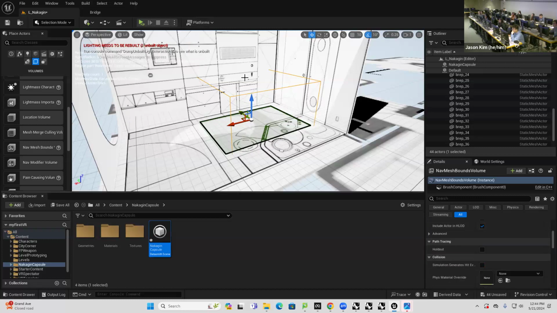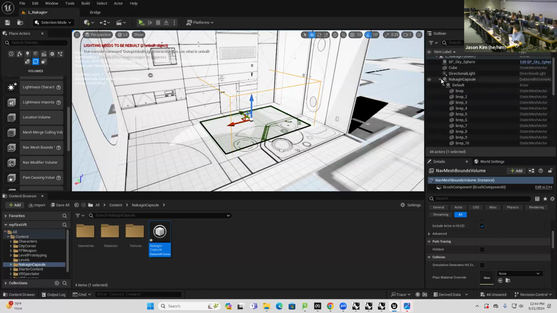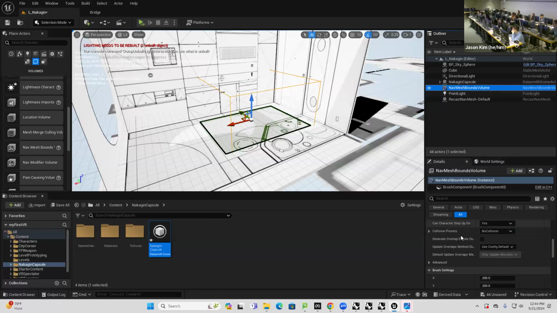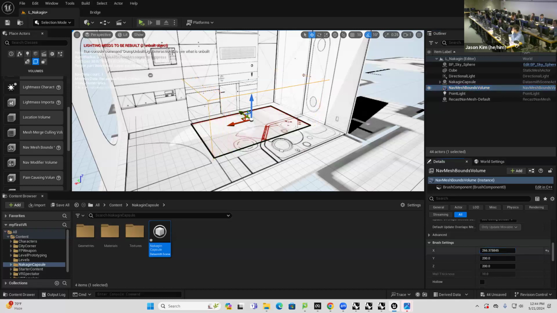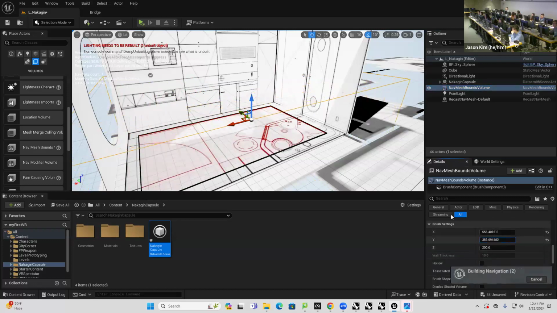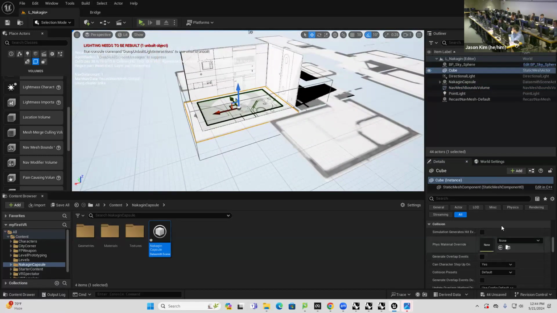So I'm going to go with my nav mesh bounds highlighted, right? I'm going to shrink this down, get out of the way. So I have my nav mesh bounds volume highlighted, which means I can go into the detail panel and adjust its dimension. In these brush settings here, I can increase the size of my nav mesh bounds volume to incorporate more of this cube that I created, right?